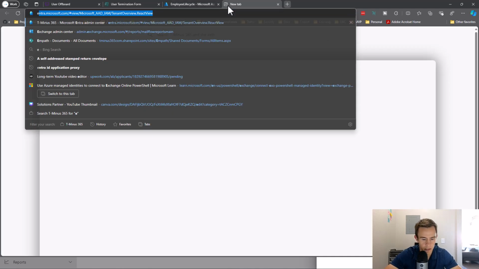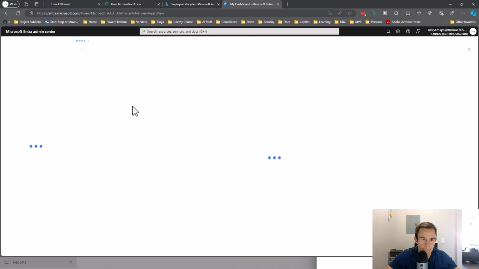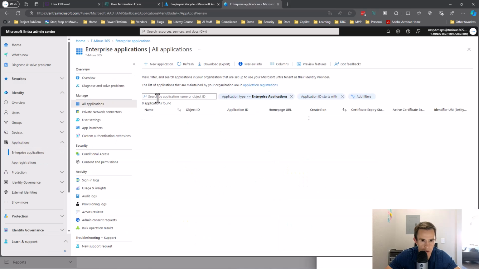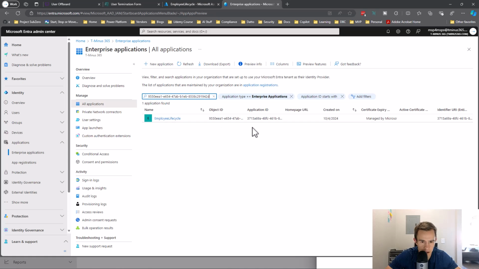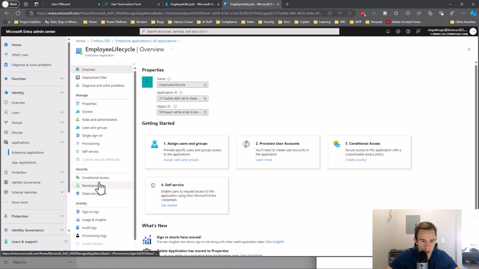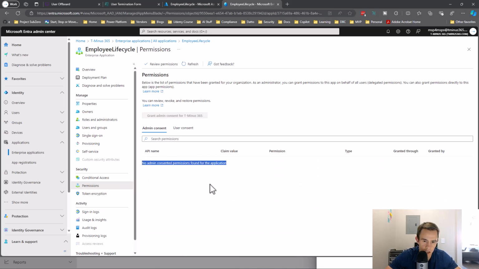So if you're within your portal, you can go into the Entra Admin Center, and I will sign in here. If you go into Applications and Enterprise applications, you can search based off this object ID, and you'll notice in here it's got our service principal. What we're looking to do here to grant this permissions is, number one, add the Exchange.ManageAsApp permission so that we have enough rights to call the Azure permissions using this system managed identity.